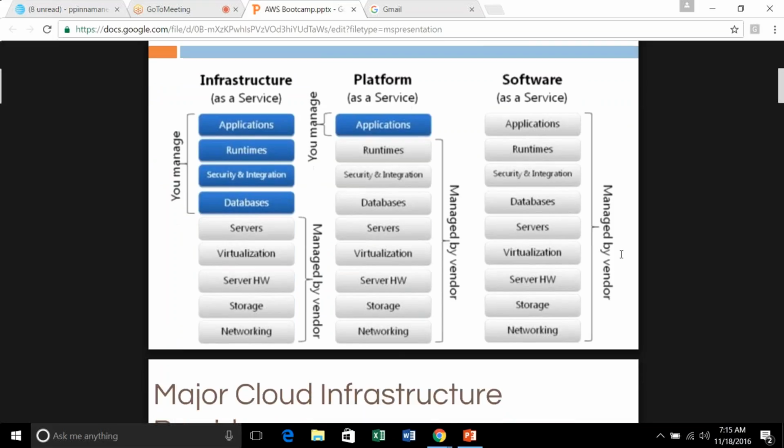In infrastructure as a service, the company will take care of networking, storage, server hardware, virtualization, and the servers. What you have to take care of is installing your own application, runtimes, security, and databases. With platform as a service, everything is taken care of by the company itself.